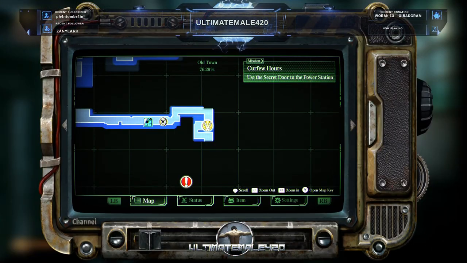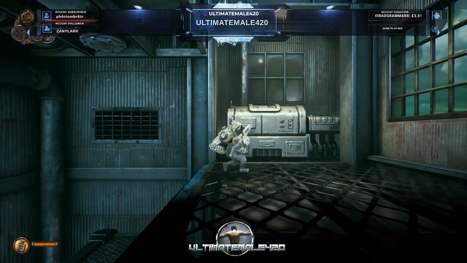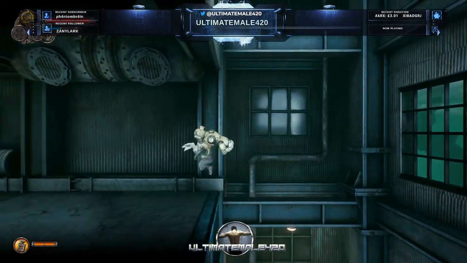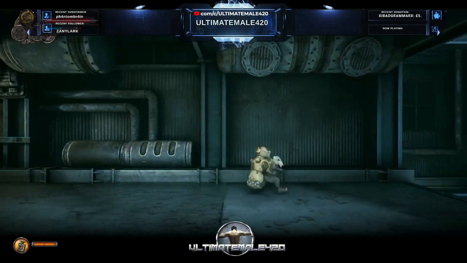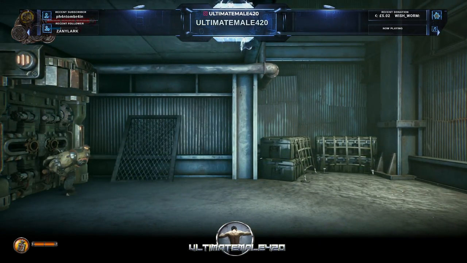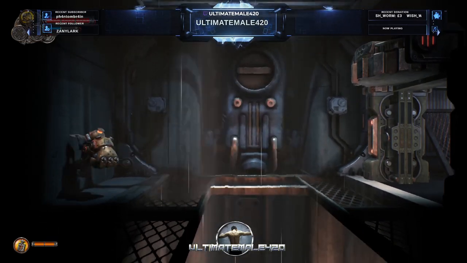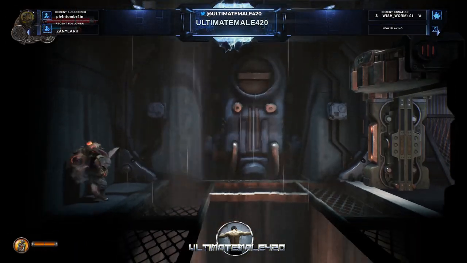Actually, which way was I going again? Use the secret door to the power station. Alright, there we go. I remember now. Have goldfish memory. We are here, baby. Let's go.